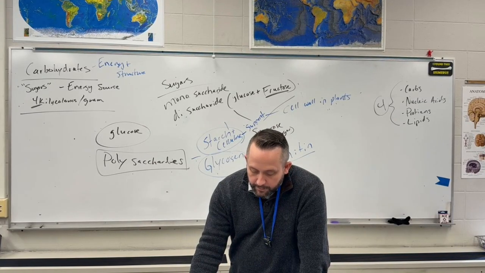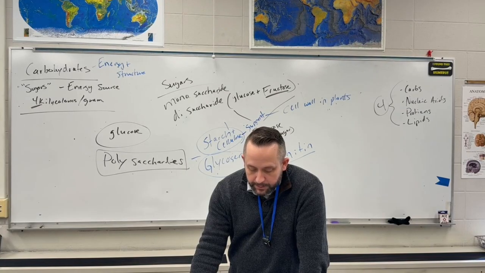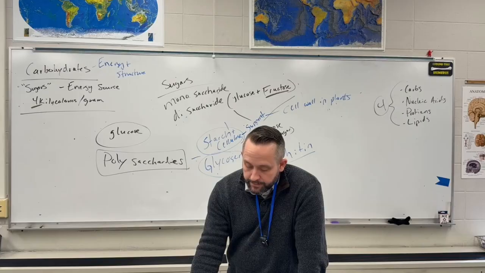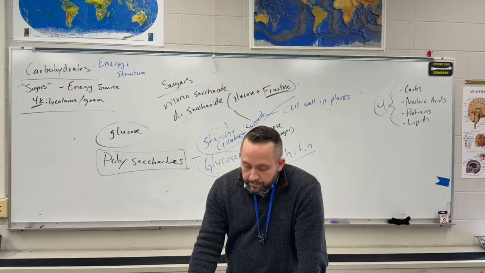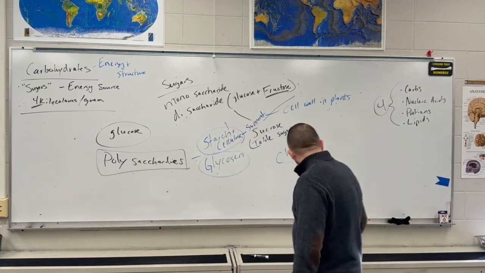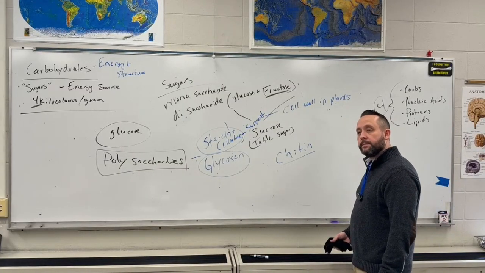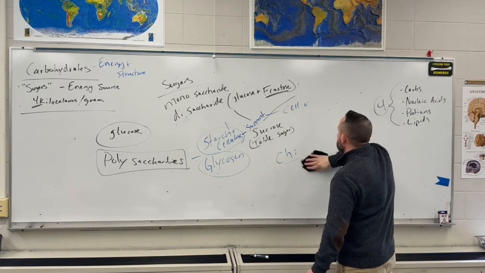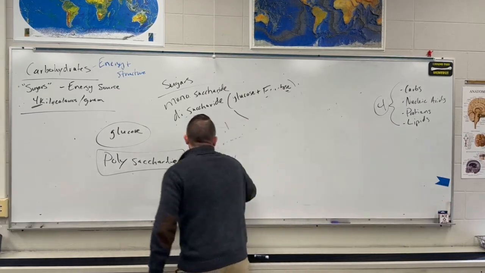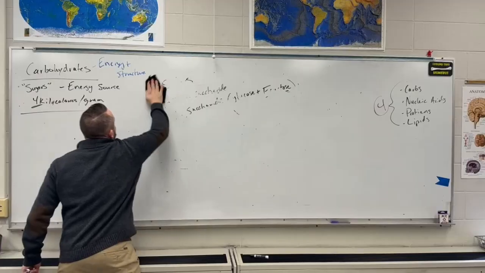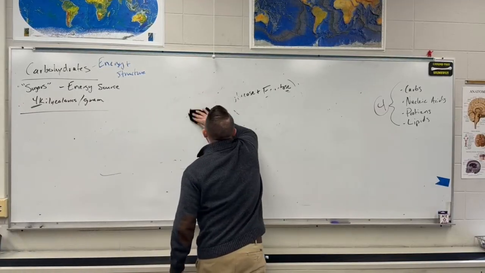That pretty much covers it for carbs. They're simple sugar components, make long polysaccharides for energy storage and cell structure, plant structure. And since they're all basic building blocks, it's how they're linked together in their chain form that makes them do different jobs. Any questions about carbs? Okay. I'm going to erase this thing. I should have cleaned my board.